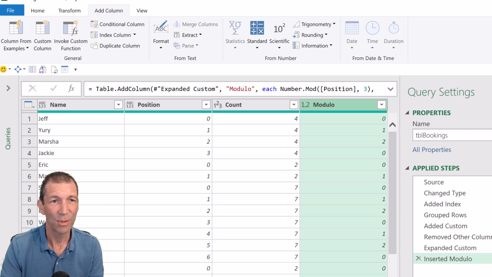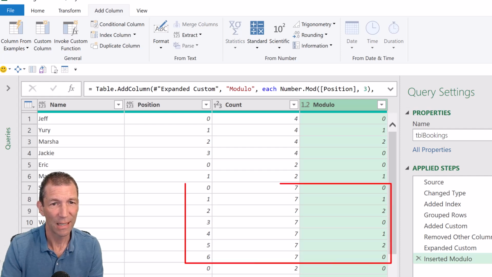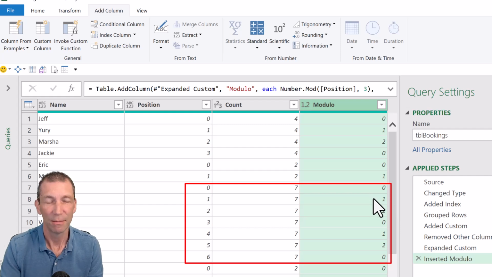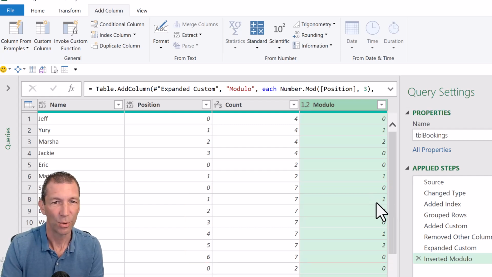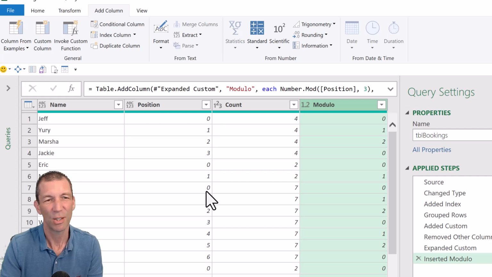So what that now says, let's focus on this little section down here. It says the first person, that's person 0. Okay, that's the way Power Query likes to work. Then the second person is person 1, 2, and then the third person, person 0. Okay, but that 3 is actually the fourth person. I know it's confusing. It's because it starts at 0, but it just works easier this way. And then it starts again.